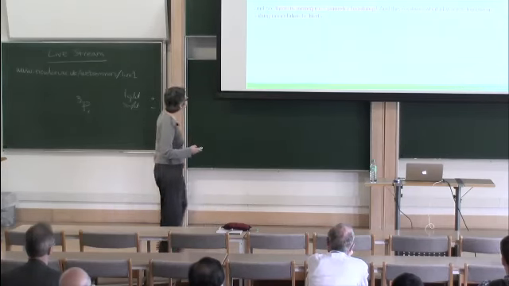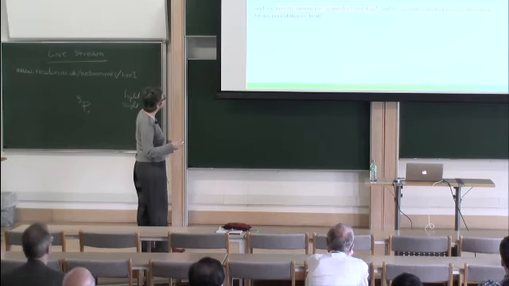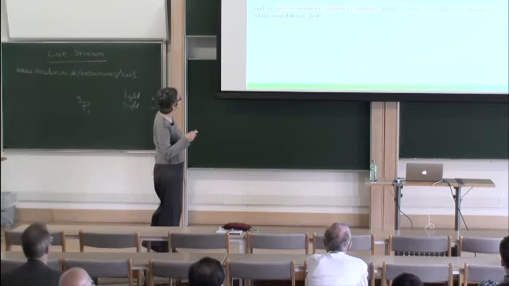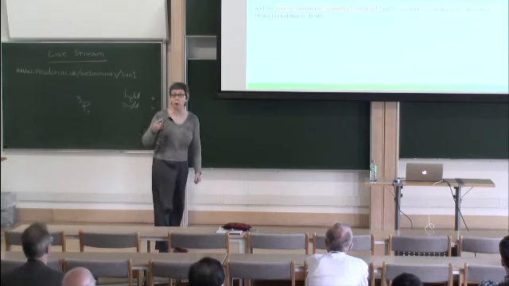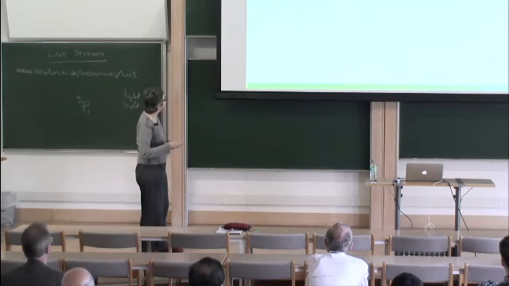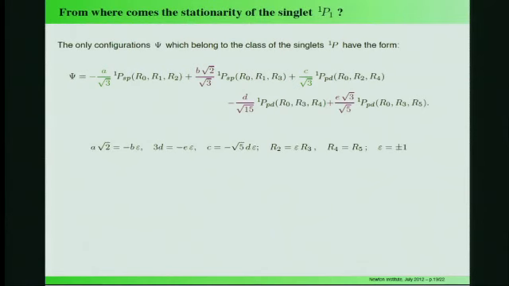Okay. So I will not explain all of this, but just give you some ideas of how we prove these things. First, let's take the case of the singlet P. I said that it is a stationary point, and also I said that it's not a local minimum. The statements are in red, so I can prove both of them. So I'm going to tell you how we prove them.